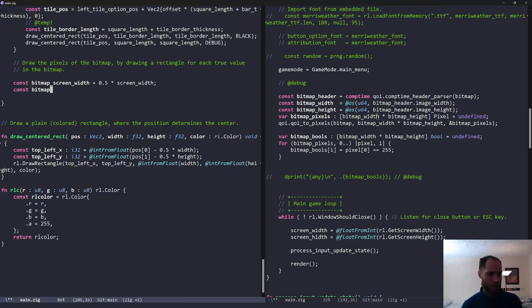So now we want to define the screen height to be this screen width times the ratio of the height divided by the width. Is that the order? I think so. Bitmap height over bitmap width.